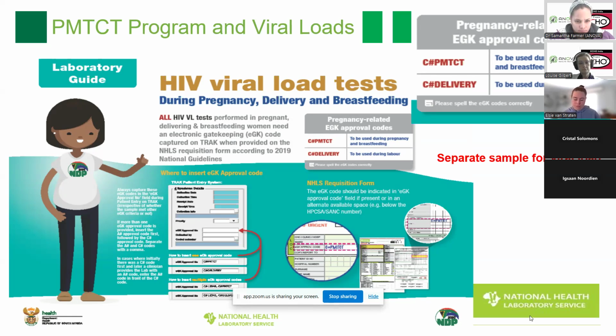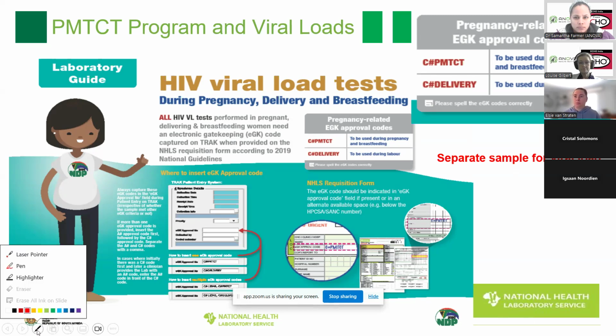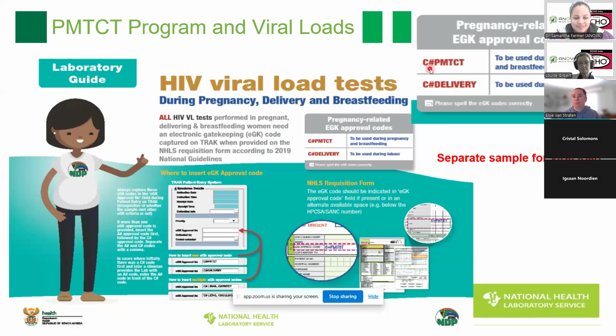In this instance, in order for the viral load not to be rejected, please write clearly at the top of the form those 2 codes you can see at the top there: C# PMTCT and/or C# delivery. Of course, after the woman has been pregnant, after a certain period of time, she has to deliver. So the Department of Health looks at these stats and, by punching these codes into our LIS and data warehouse, C# PMTCTs, they can see all the pregnant HIV positive mommies. And then at some point, there has to be a delivery for that mommy.